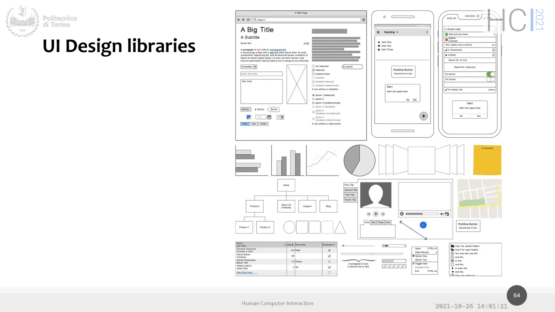All these wireframing or mock-upping tools usually have quite a large library of components that give you the main hint about what you want to put there. For example, if you want to put a chart, there's a sort of widget, a graphical element for the chart. You usually cannot personalize them, so you cannot have three bars instead of two. You cannot mix maybe a bar and a line, because the purpose is not recreating the fidelity of the interface or the real data or the real content. The purpose here is showing that in the page, you will have a graph, a chart.